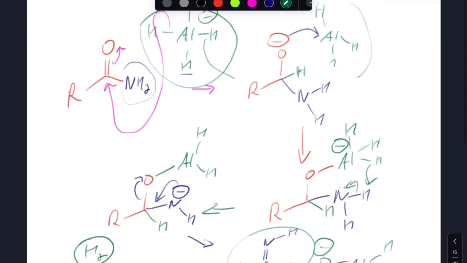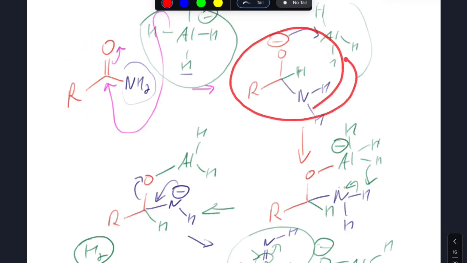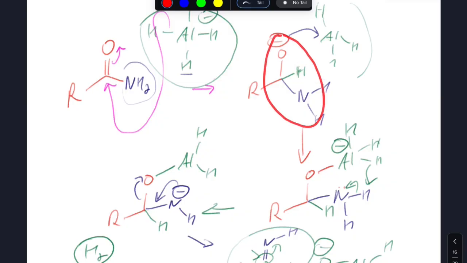Now, either mechanism is acceptable if you want to draw them off. The key thing we have to focus on for this mechanism is the first addition of the hydride to our amide gives us a tetrahedral intermediate. That's definitely true. That's the first addition of this hydrogen. This tetrahedral intermediate, looking right at the center, is kind of like an acetal. It's kind of like one of the intermediates you've seen for imine formation. So what we have to do is coordinate this oxygen to the aluminum. We're going to use that as our way to eject this in the same way we'd use a proton to eject this oxygen. That forms an imine, which then is reduced one more time.